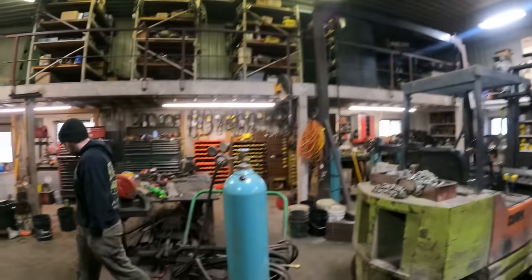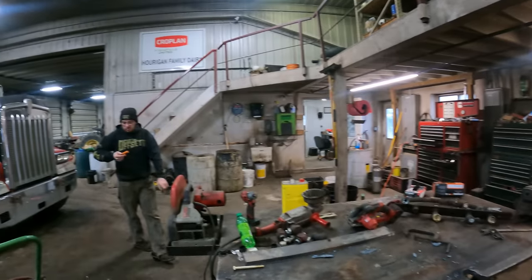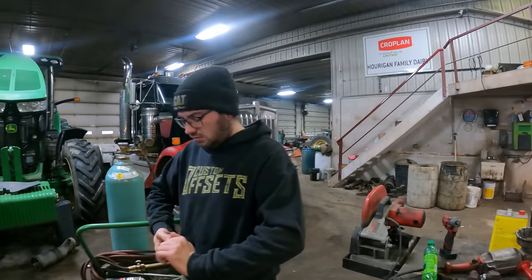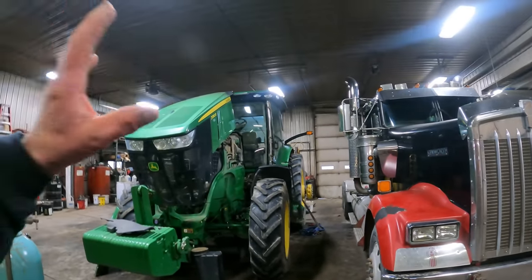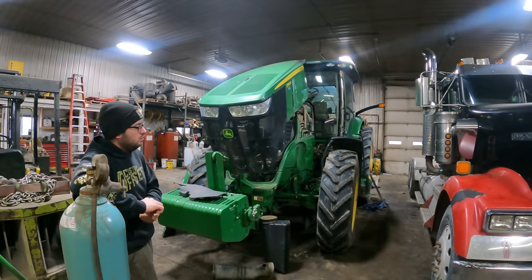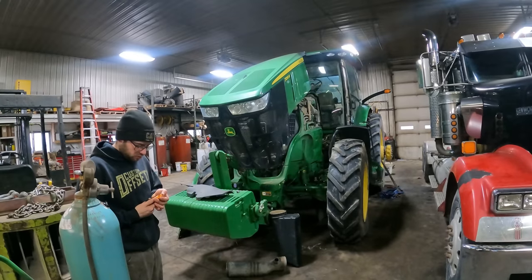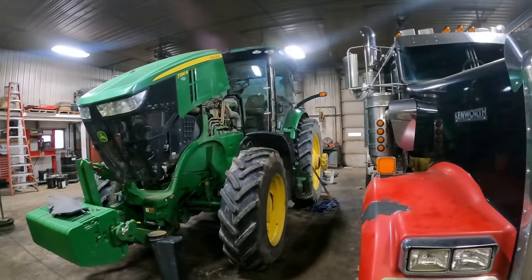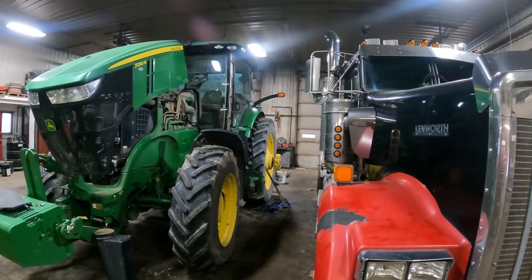So we're going to get back into working on this valve body, putting that on and getting it installed on this 900 here. And then they can start putting this tractor back together and get that out. And then they've got a couple other ones that they're going to pull in and do lights and wipers on and servicing and whatever else like that. No waxing, but just mechanical stuff. So let's get to it.